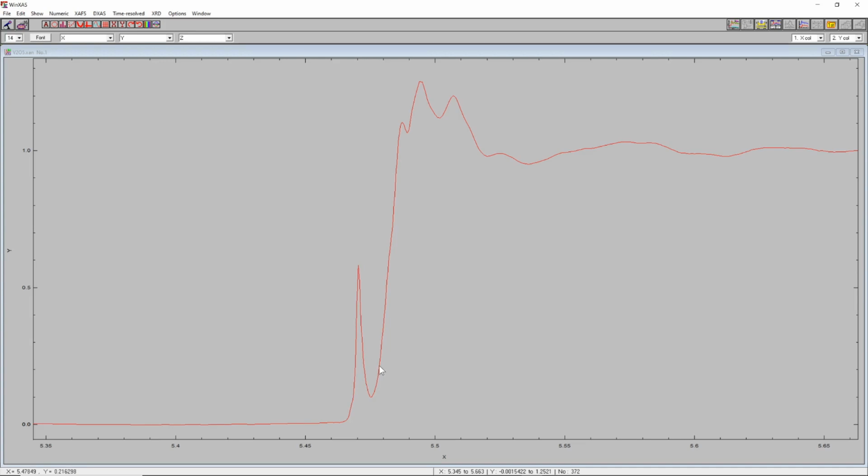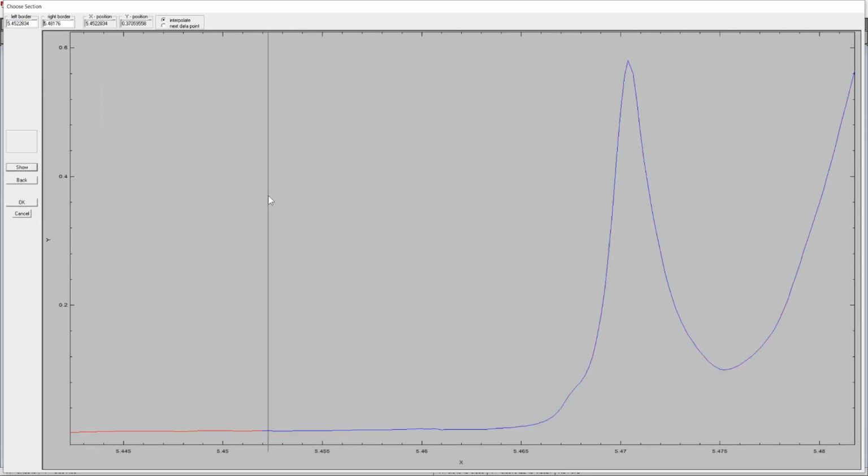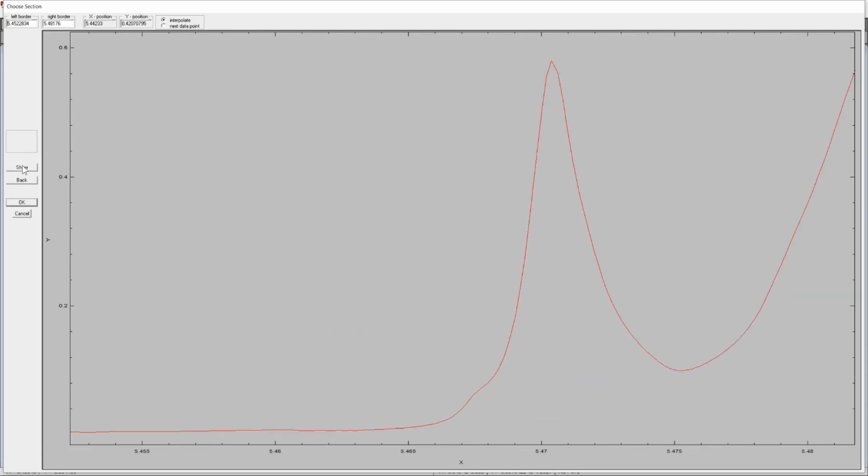This is what we want to extract from this XANES spectrum. Now, we start with selecting a region that only includes this pre-edge peak, and that we can use for further analysis now.